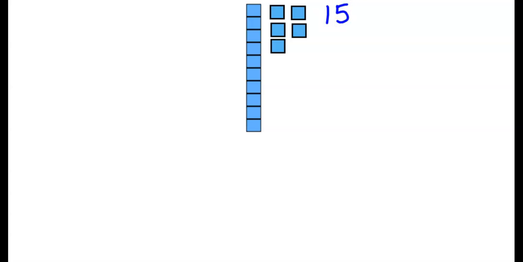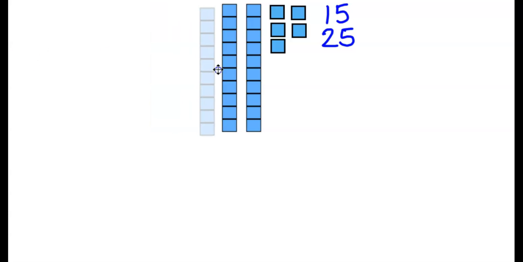Now, what will happen when I add another 10 rod? 10, 20, and 5 more make 25. And if I add 10 more, how many do I have?